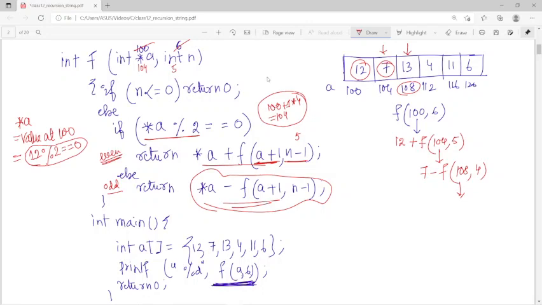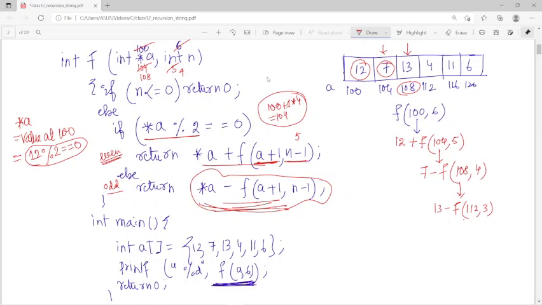And again we are calling the same function with the value 108, and that becomes 4. Again, 108's content, that is 13, 13 is odd, and if this is odd, you are calling the same function again, that means the value of 108, that is 13, you are calling the function with the increment, that becomes 112, and n minus 1 is nothing but 3, right?